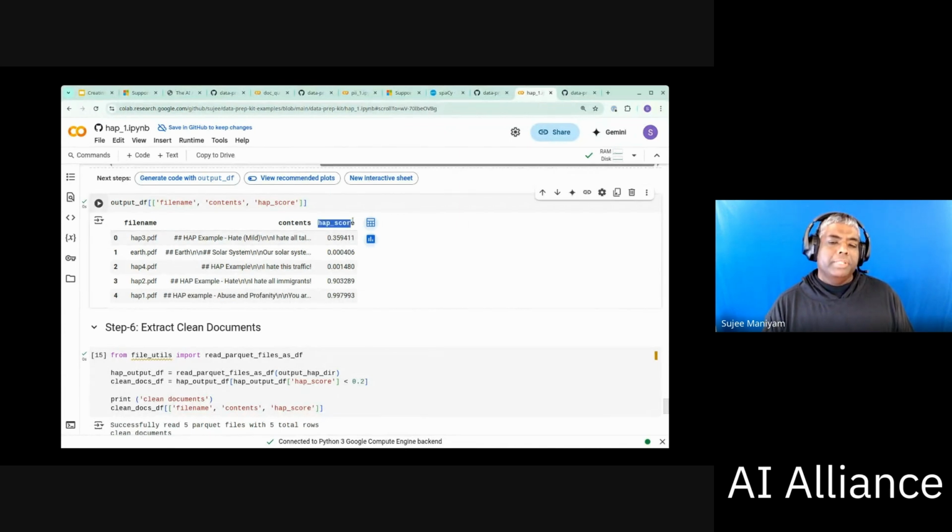The reason the score is given is that now you have control over what you want to access. What's your tolerance level? What's your cutoff point? You want zero hate speech, or below 10%, below 20%? That's up to you. There's not a right or wrong answer here. So you can choose a threshold where you want to cut off the documents. That's why the score is produced instead of saying this is hate, this is not. Honestly, I think if it just gave you a yes or no answer, it's taking away a choice. A score is much more flexible. So this way you can choose.